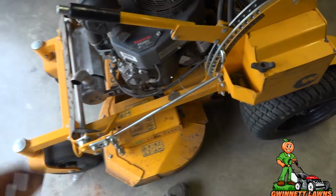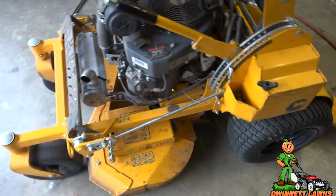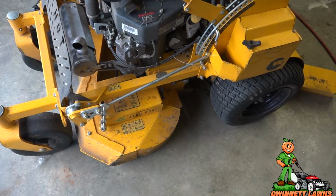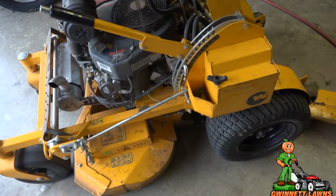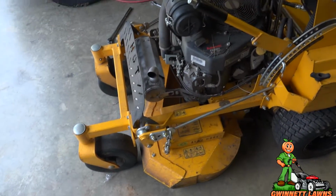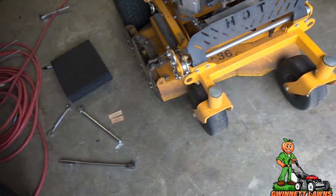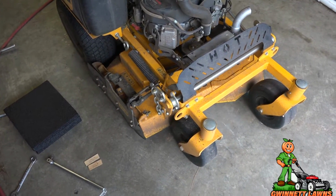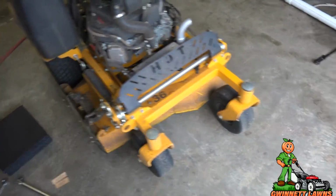I'll test it out tomorrow and see what kind of cut quality we get. This is definitely not something you want to try to do in the field. You need to have a super level, flat, smooth surface like this. Don't even attempt to do this in the grass. And I don't know if a 1/16 of an inch is going to make a difference. I don't know. Anyway.